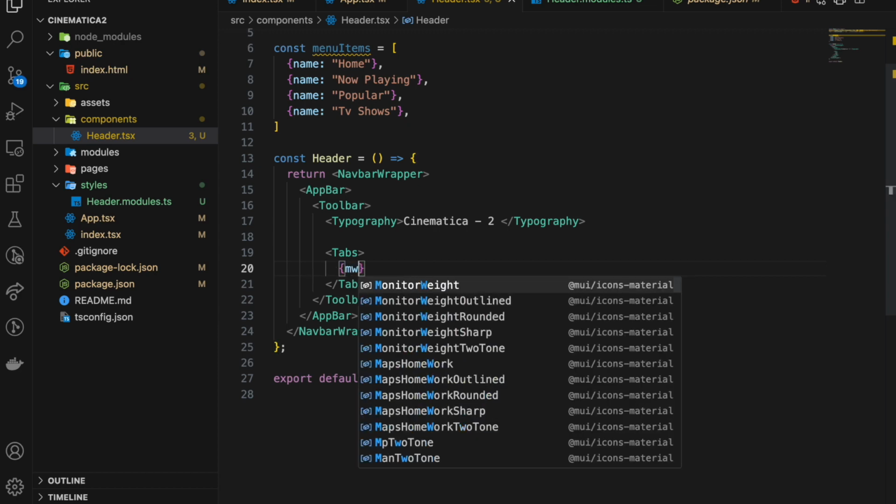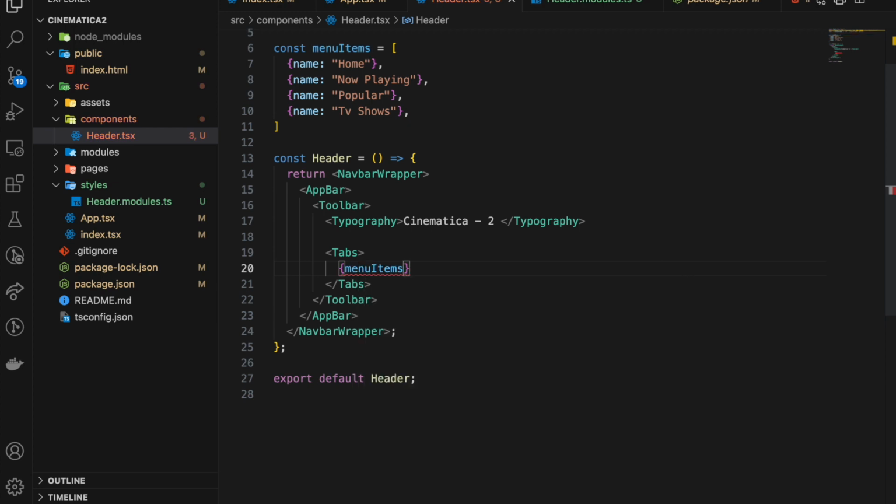So menuItems, you can see it's showing up there. Map is the function that loops through things, and now we're going to give it an attribute that we will use later to access everything from menuItems. This attribute will access these 3 or 4 things, or anything inside this array list.